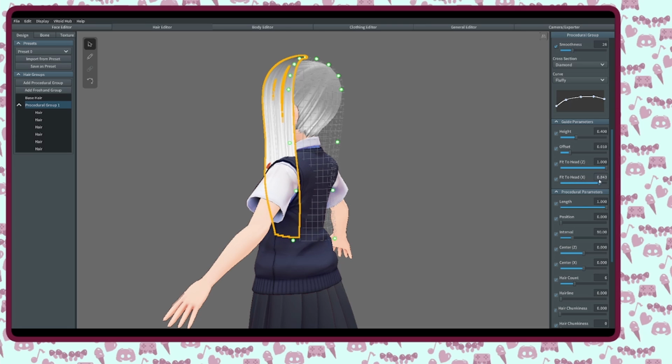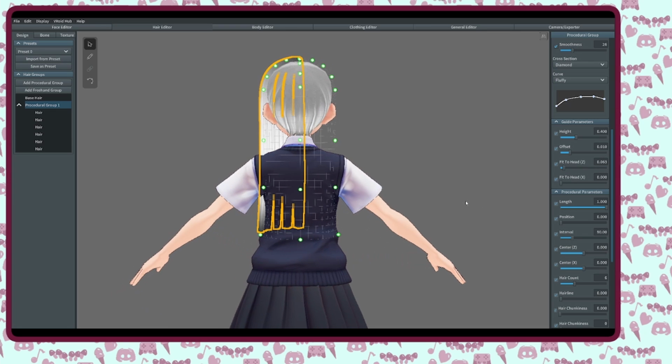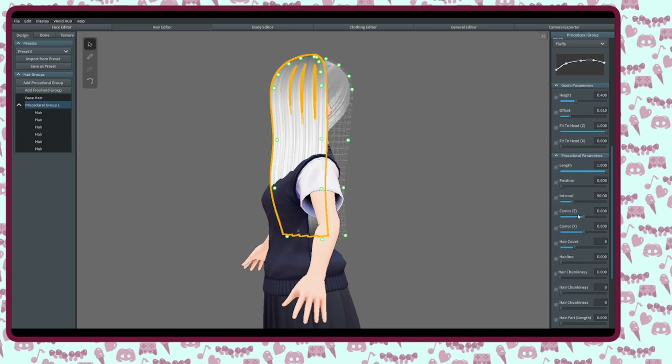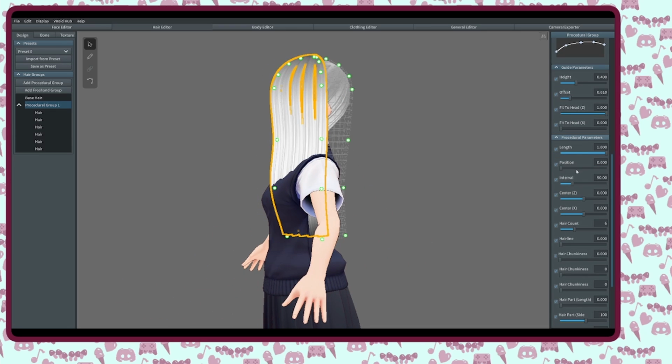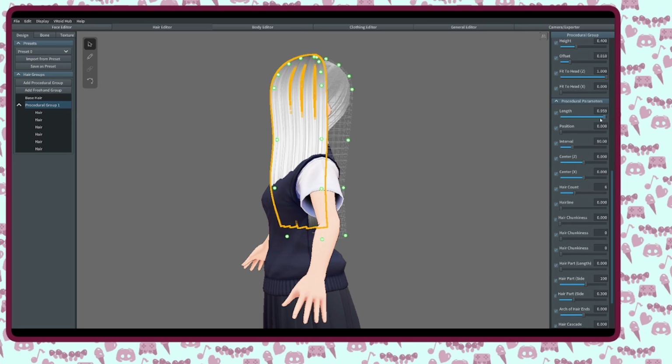Fit to head, it's more pulling it in at the bottom, pushing it out a little bit, and so on. Okay, procedural parameters. So again, length, you can fiddle with that, but it will only ever go as long as the hair mesh is. So if you want it longer, you're gonna have to slide that down.